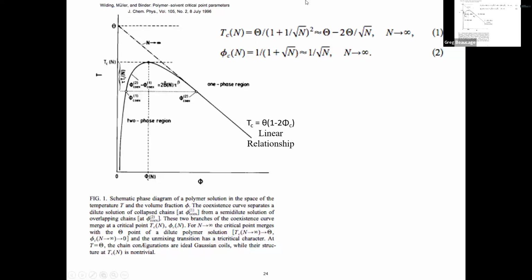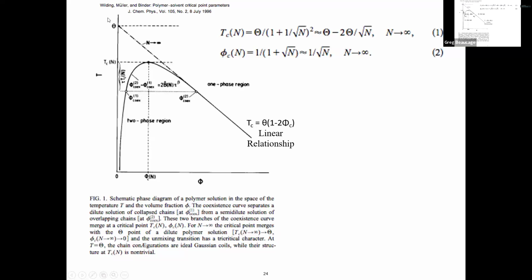But anyway, TC, if you do that, you find out that it's going to be this theta temperature for infinite molecular weight. So when n goes to infinity, that goes to the theta temperature. This is the temperature where chi equals 1/2. And then you can get the critical composition, which also has a 1 over square root of n dependence. So both of these things end up being 1 over square root of n. So basically, these 2 things are proportional to each other. So it'll be a straight line that's the criticals and goes up to this theta temperature when you reach infinite molecular weight. So you have this kind of weird gap.